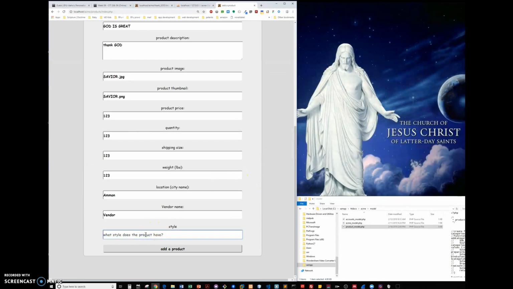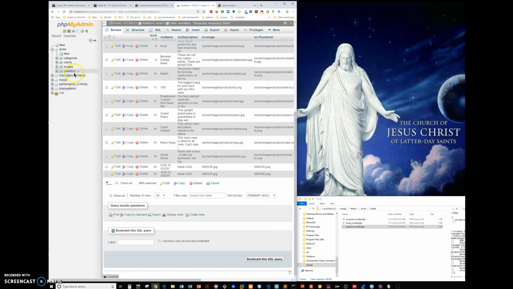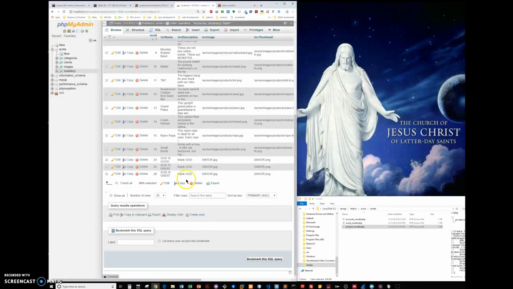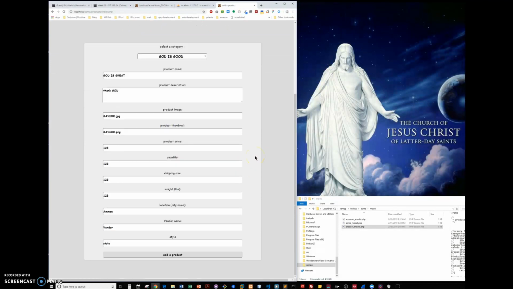Let's go ahead and add that field back, and let's add the record. Go back to the database, verify that that is again being added, and there it is. We have 3 records now. God is good, God is great, God is great. So we can see there the functionality is working. We can see that the validation passes in all of the 3 views.